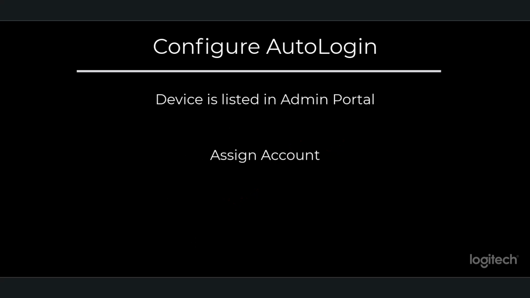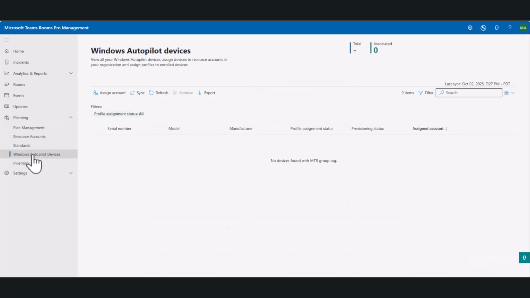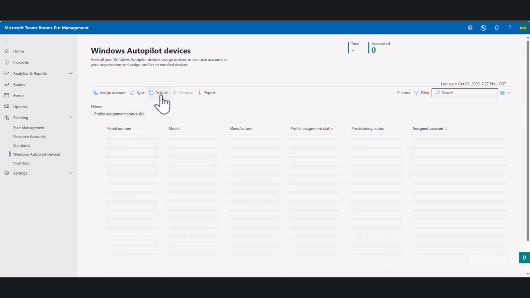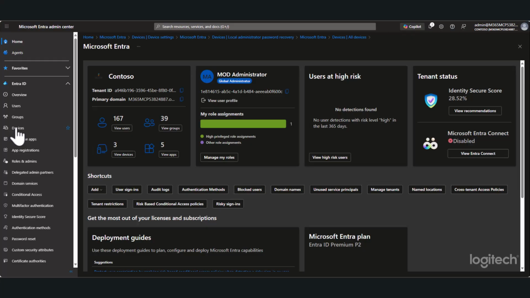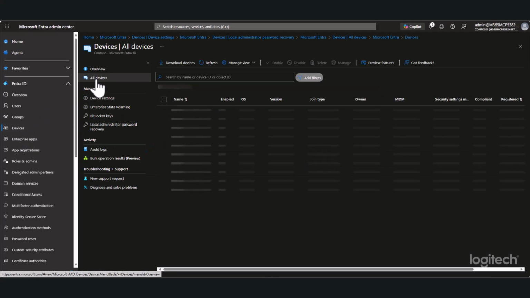Configure the device for AutoLogin. Log in to the Teams Room Pro Management Portal. Go to Planning, Windows AutoPilot Devices. If you don't see your device, click Sync, wait 10 minutes, and refresh. If you still don't see your system, go to Entra, then Devices.